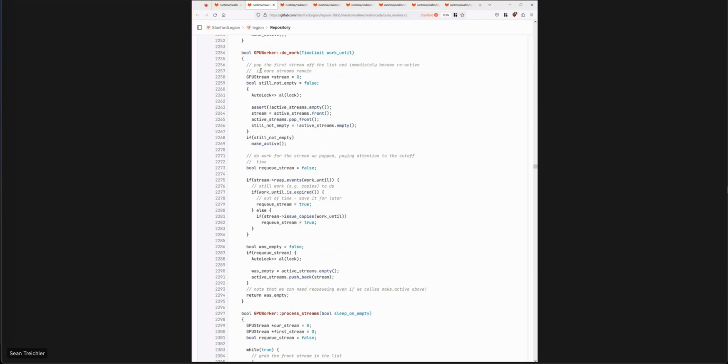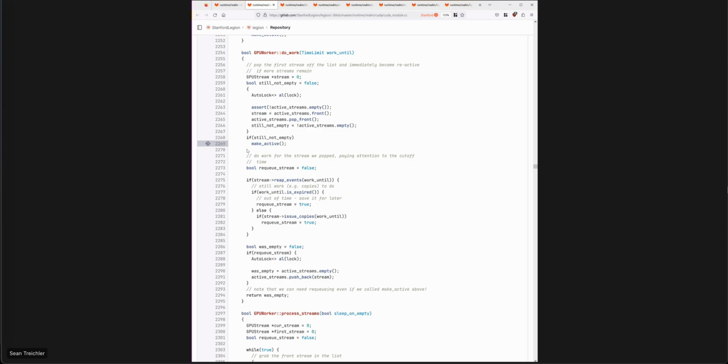But now in do work, we have that list of active streams. And so this is another pattern that shows up. It's not, like I said, the one I thought I was showing, but it's a useful pattern. We pop something off the front of the list, and we also immediately check to see whether there are any other active streams on the list. If so, we could do it ourselves here, but if there are other background work threads that are available, then those threads could do it too. So what we'll do is, if the list is not empty, we'll immediately call make active, which means other threads can come in and call do work and pick off other things on the list. It does mean we need to be careful that the stream that we popped is not on that list. Otherwise, we'll have two things trying to pop from the same stream at once.